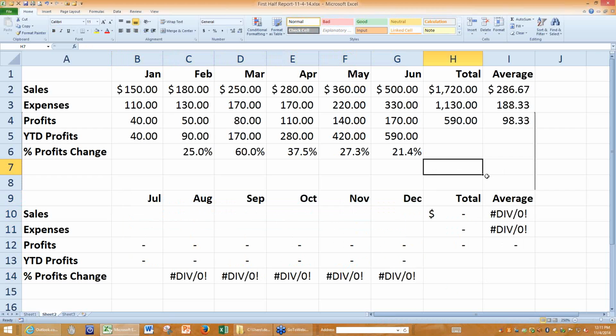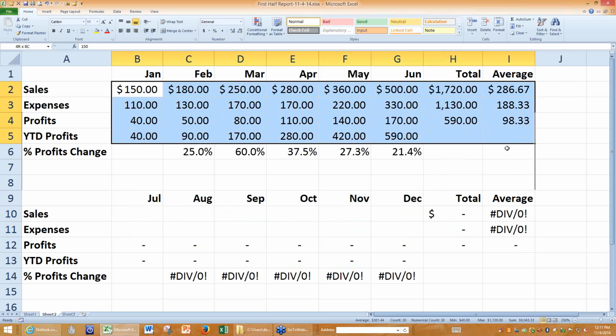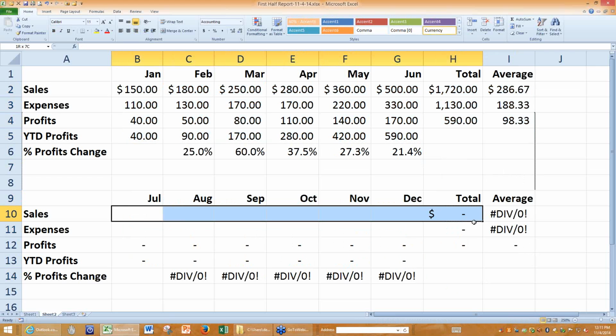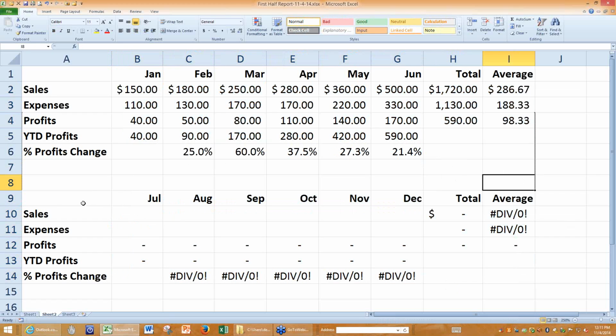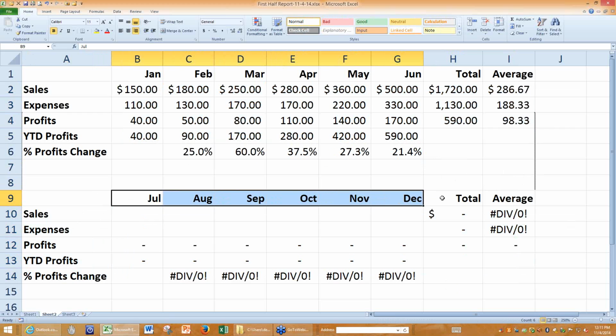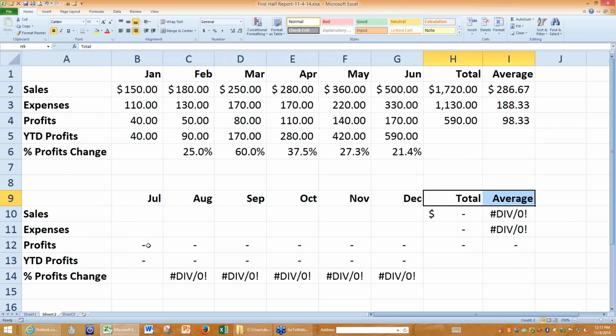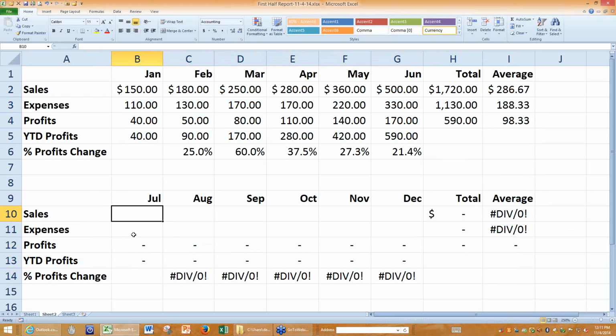Now, the long-range problem here would be that ultimately this probably wouldn't be the best approach, because we'd only be dealing with all of our first half numbers together, and then as if we've got a totally different set of numbers, we're dealing with the second half. But we emphasize the idea that we didn't retype any of this stuff. We simply recreated it, but none of this. We have formulas in place here all set to go as we're looking at this data. So we could certainly do that.